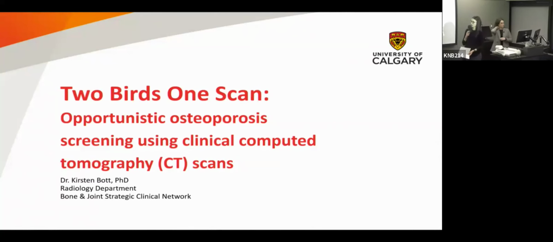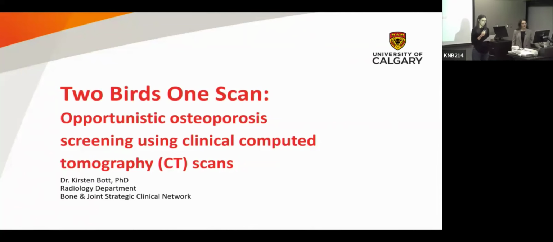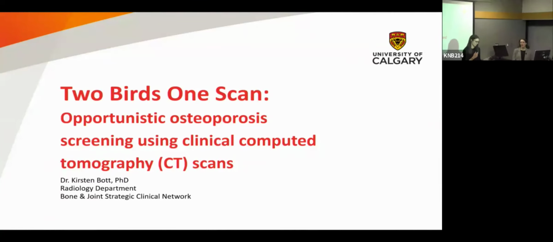Joining us today is Dr. Kirsten Bott from Radiology in the McKeag Institute. Dr. Bott completed all three of her degrees, her undergraduate, master's, and her PhD, at Brock University in Ontario. She is currently a postdoctoral fellow here at the University of Calgary, working in opportunistic CT analysis for osteoporosis screening and how it can be incorporated into Alberta Health Services. Some of her current interests are related to medical imaging and bone, which I'm sure we'll hear about. She's currently working towards a career as an implementation specialist to take science from bench to bedside. So thanks, Kirsten.